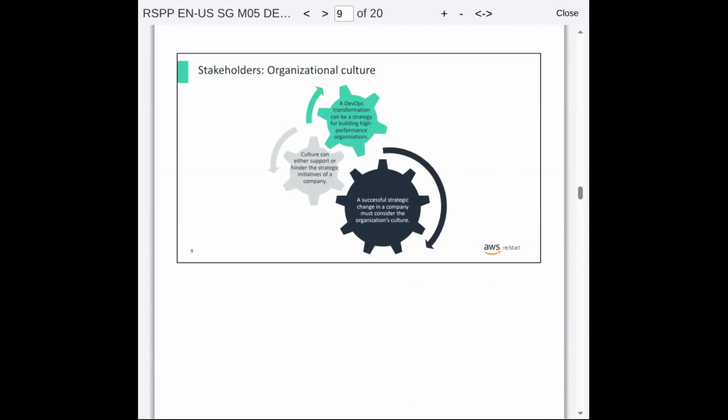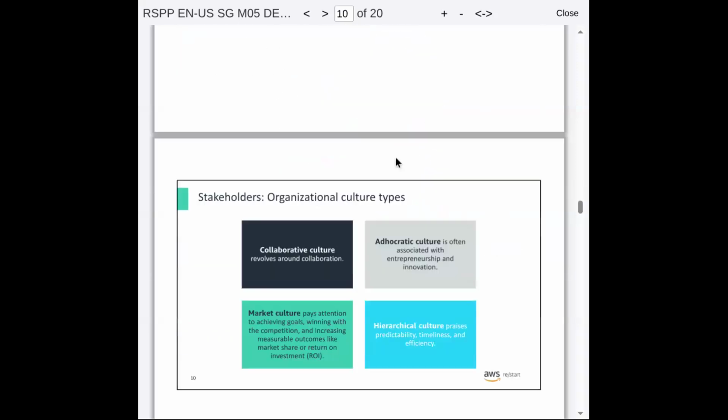So in organizations, especially the ones that do not have DevOps, you can introduce DevOps as a strategic change to see whether it's going to work for your organization. And you can develop a culture so that once it works, it will be a continuous process.